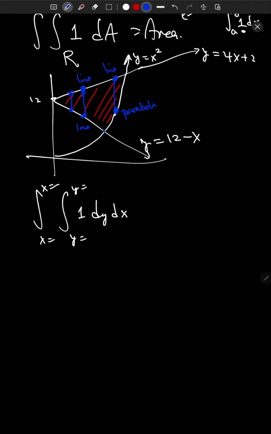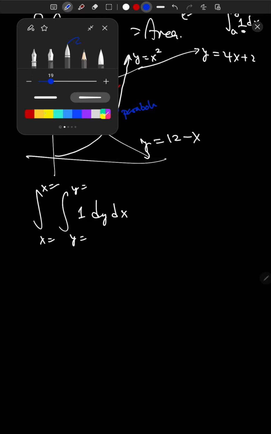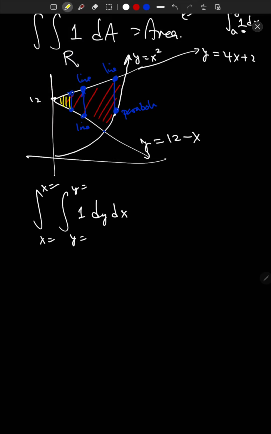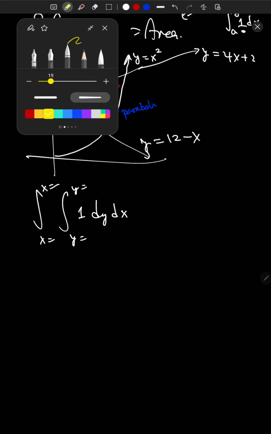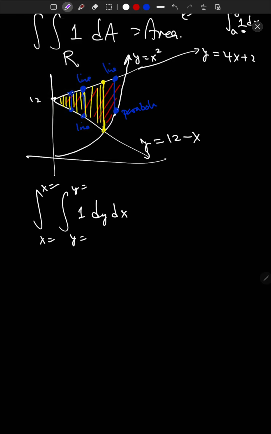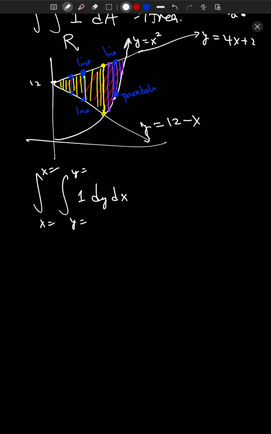So immediately we see that we're going to have to set this up as the sum of two integrals. The first integral is going to be, at least in terms of the picture representation, vertical lines going from the lower line to the upper line all the way up to here. And then once we're past here, we transition to vertical lines, still vertical lines of course, because we're still doing dy, but they're going to be going from the parabola to the line. So there's no escaping it. Actually, it's going to turn out there's no escaping it either way, whether we do vertical or horizontal. But since we're doing it vertical, there's no escaping that we're going to have to do two integrals.